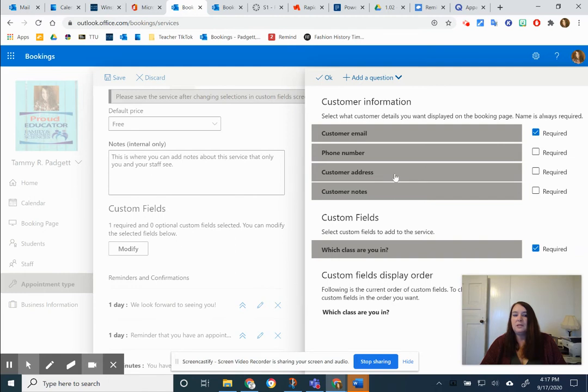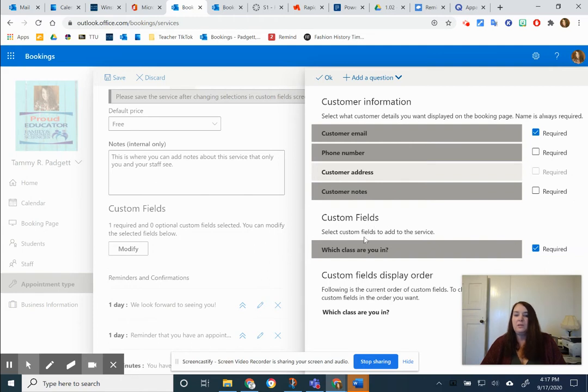Customer address was clicked. I just click on it and it'll lighten the color. That means it won't show up. Customer notes, if they want to type me a note about what they want to talk about or anything, it's optional for them to fill that out.